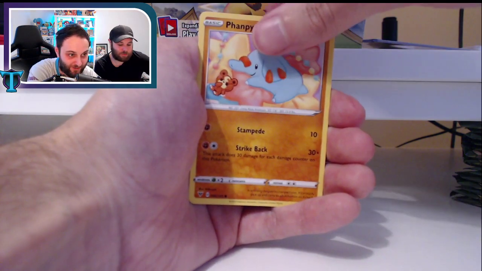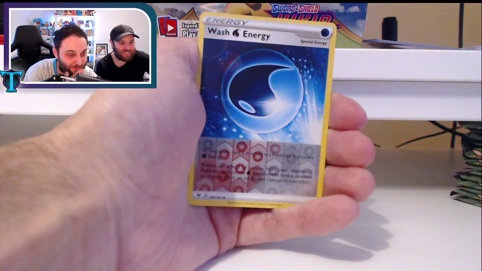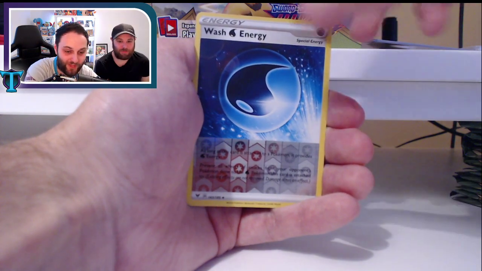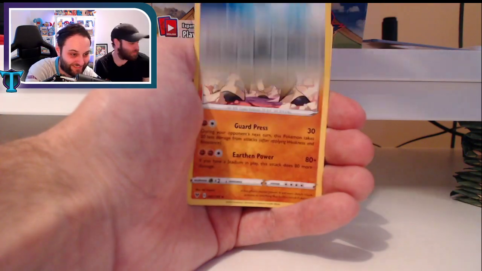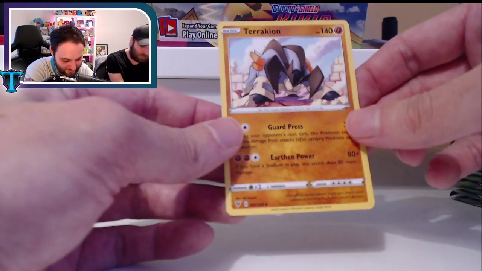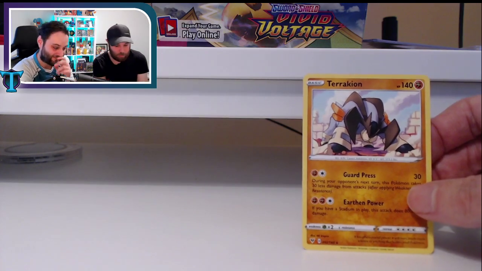Phanpy. We're going to see a lot of them. A reverse wash energy. What is a wash energy? I do enjoy my water type, and I have a water Pokemon deck with loads of nice cards in it, so I'm always looking. And a non-holographic Terrakion. But still, as nice a card as that is, I don't think I'll win that round.